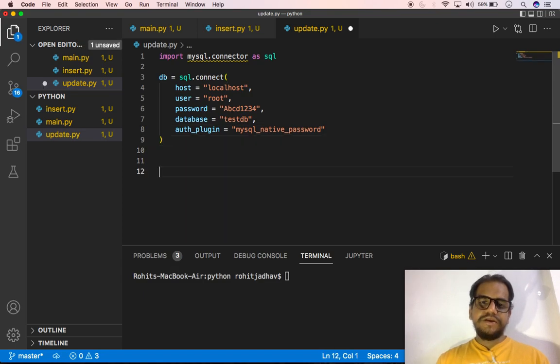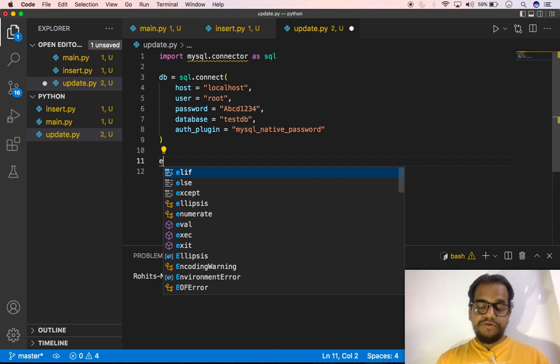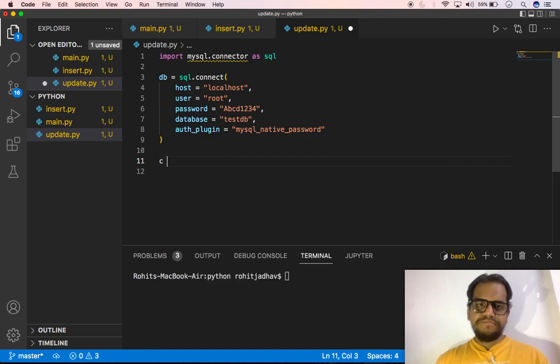Now we can connect this one using db.cursor, and use here c.execute.